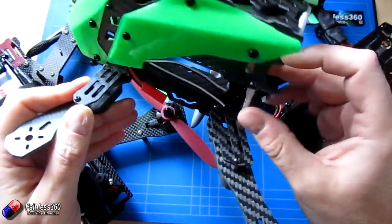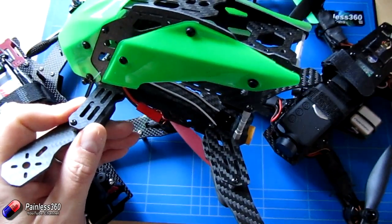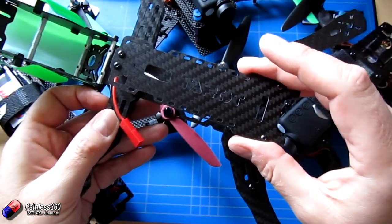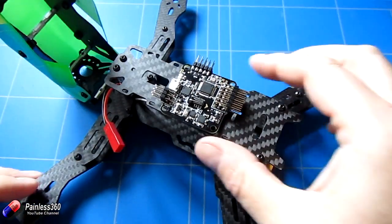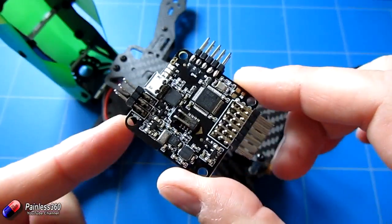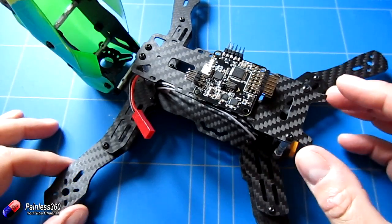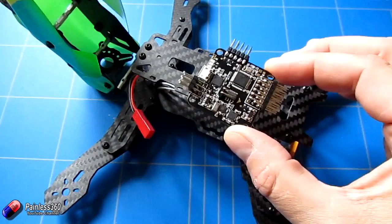The batteries I use on all my other quads aren't going to fit this — I'll need a smaller class, but with 1806 motors we should still get decent flight times. Also, when fitting the flight controller on the top plate, you need to use vertical or side pins because if you're using pins that stick out to the side — like on this Naze32 — it won't be able to close the canopy and will interfere with it. So although it's a 250 size, 280 versions are also available — make sure you're ordering 1806 motors with 5-inch props and think carefully about your flight controller mounting.